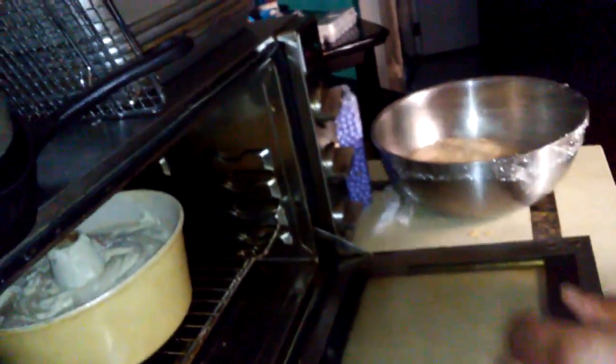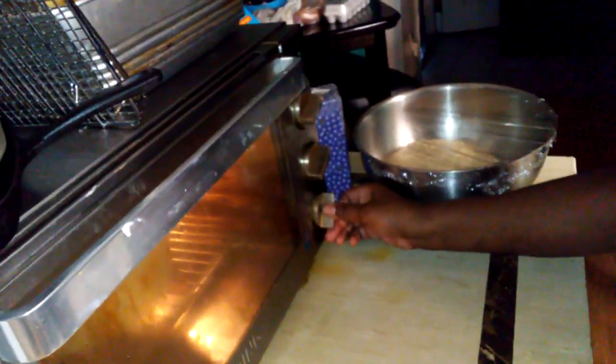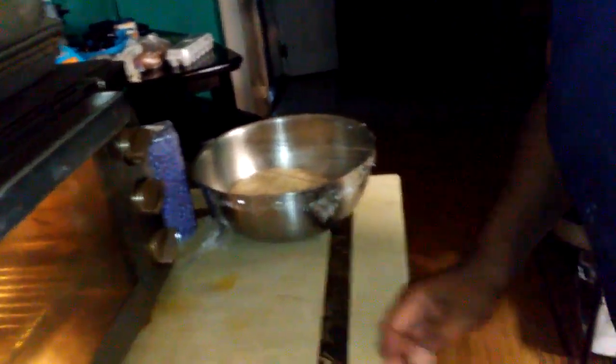I've got my yeast roll rising there. But it's going to heat up with the oven. I'm going to put the oven on 325, and I'm going to start out for an hour, an hour and 10 minutes. And I'll get back with you.